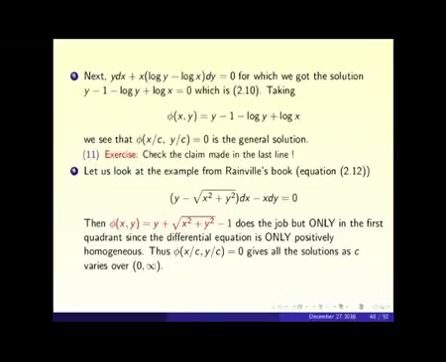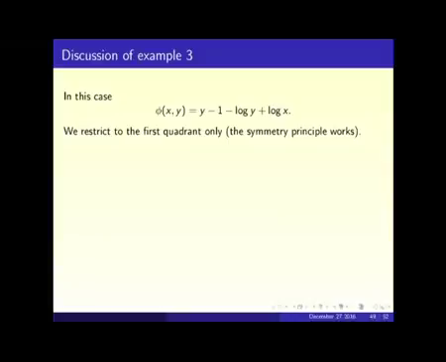So, again we have got a phi of xy. What is phi of xy here? Phi of xy is y minus 1 minus log y plus log x. So, let us see whether we replace x by x upon c and y by y upon c and see what happens. Let us do that. So, what is our phi of xy in this case? Phi of xy in this case is y minus 1 minus log y plus log x. Here, of course, we have to work in the first quadrant, but never mind, the principle works even in the first quadrant. So, phi of x upon c, y upon c is what?